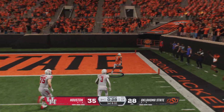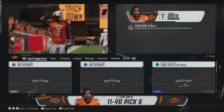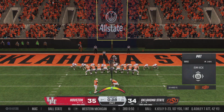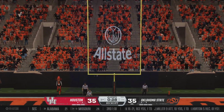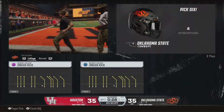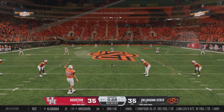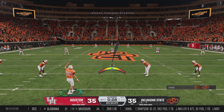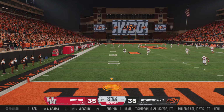Intercepted, and the defense has set him up. Touchdown, Oklahoma State. What a play. Not only the interception, but the great return for the score. And they come up with a huge pick six, and that is one of the reasons this defense has been so dominant all season long. They don't give up big plays, but they take the football away. And once they do, they've got better athletes than you do. They're hard to bring down. They can flip the game on a dime.